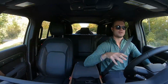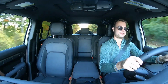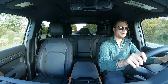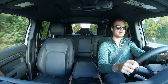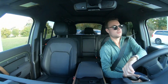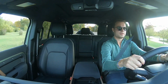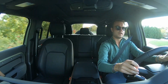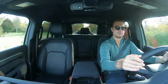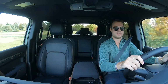Curb weight on the 110 P400 is somewhere around 5,500 pounds. This is definitely a chunker. This is not a lightweight SUV by any stretch. But the thing that's most surprising about it is really the way that it hides its weight. People go on and on about that and say that about a lot of different vehicles, but it really is true that you do notice all of the ingenuity that these engineers have put into tuning the chassis, the engine, the transmission, and so on, to really give you something that's actually pretty exciting to drive.